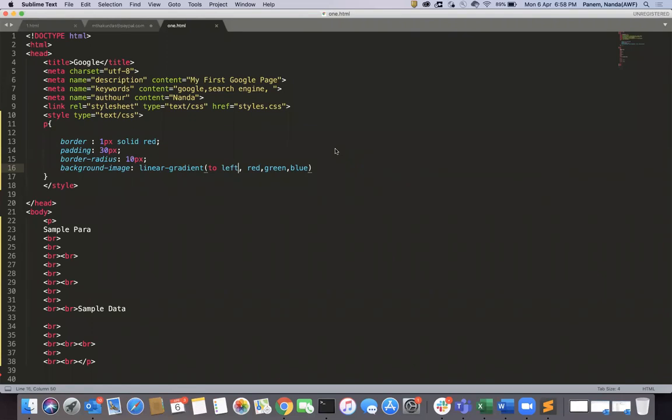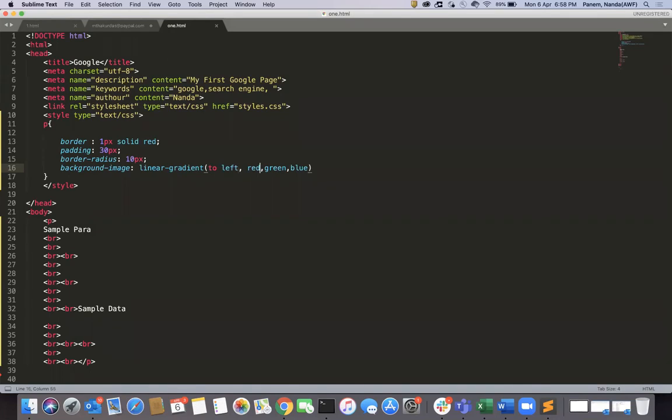Even with linear gradients, you can do multiple options over here. You can provide repeating options, or you can provide how much percentage you want to give.